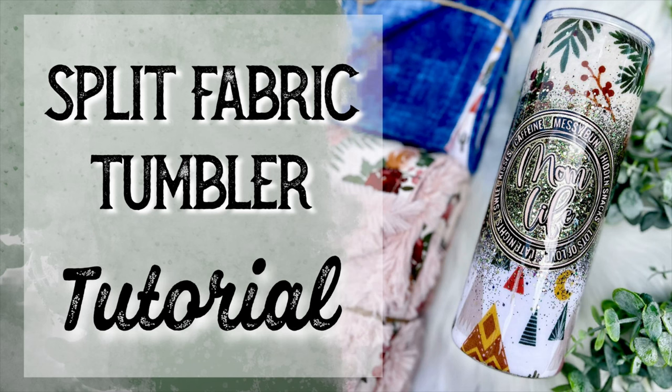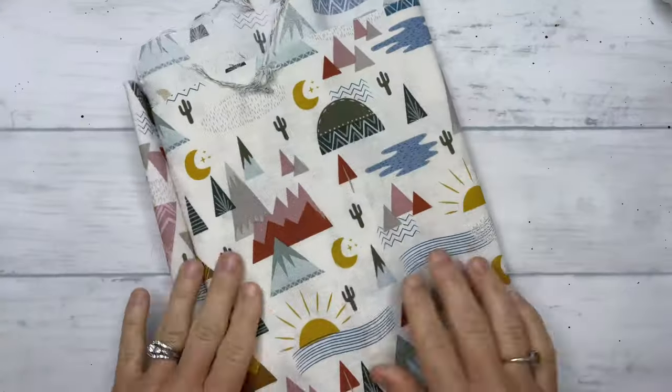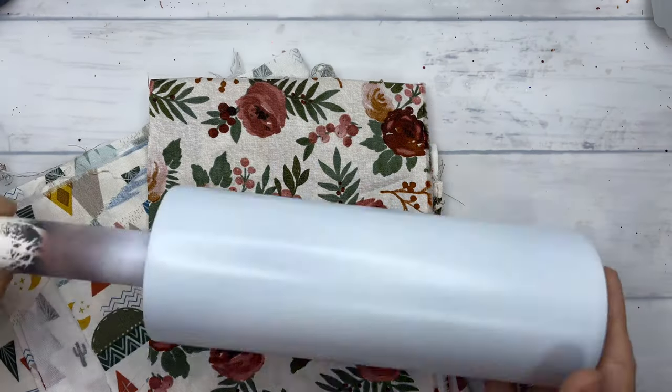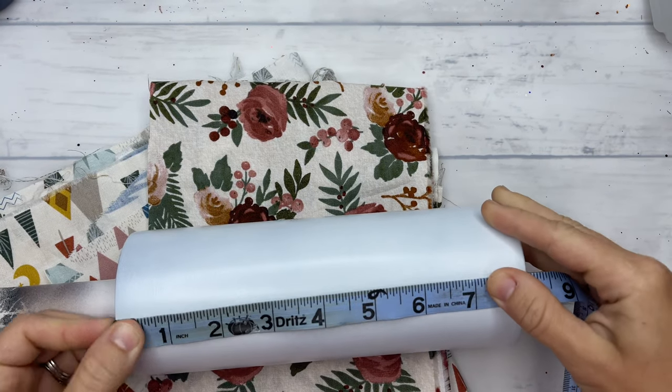We have previously done a tutorial on how to make the blankets that you see alongside this cup. When I made blankets, there was nothing that sold faster in my shop than a matching baby blanket and a tumbler for mama. So I'm going to show you how to make a matching tumbler, even if you have multiple patterns.